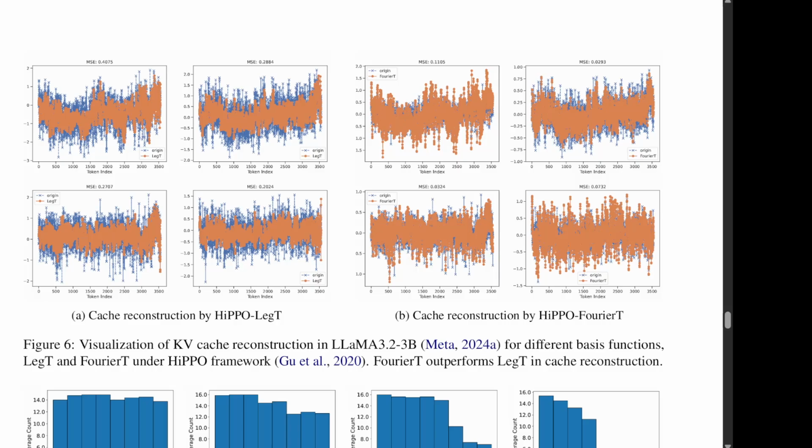It really makes you think about the hidden complexities humming away inside these models, doesn't it? That a relatively simple mathematical tool like Fourier transforms, when combined with a really deep understanding of how attention works at such a granular dimensional level, can yield such profound gains in efficiency. Absolutely. It's a testament to digging deeper than the surface level. So maybe for you, the next time you interact with an LLM, especially if you're giving it a long document or having a long chat, perhaps ask yourself, which parts of its memory are truly essential for understanding this, and which parts perhaps could be beautifully and efficiently approximated by a Fourier series?